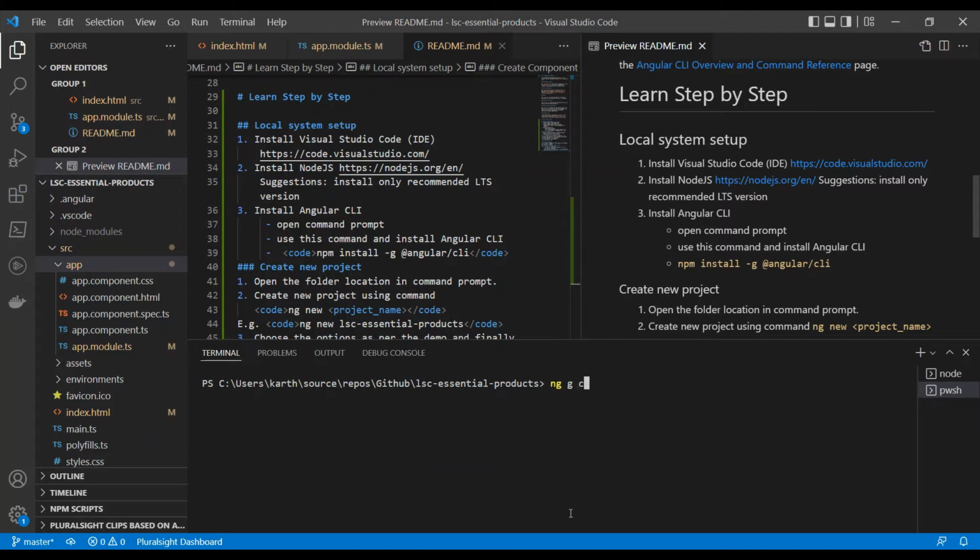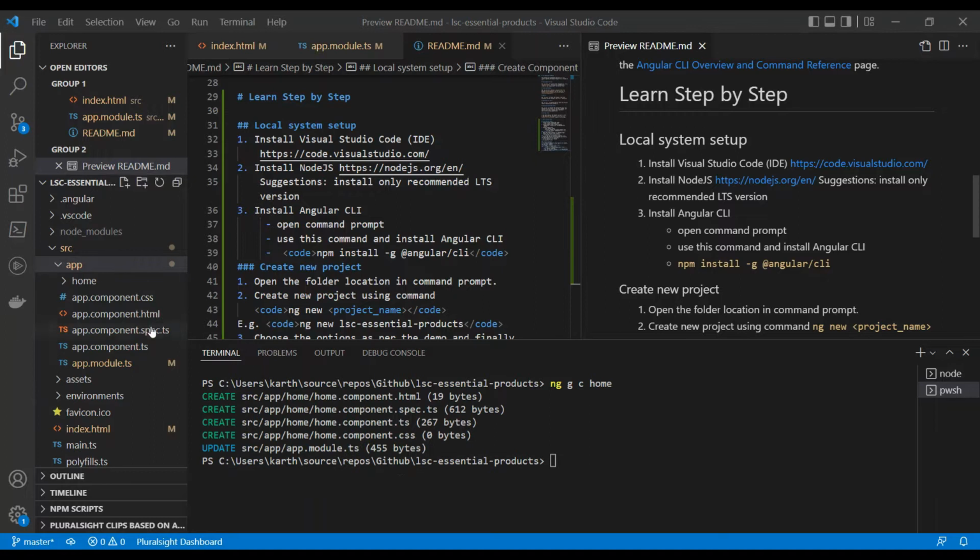You can go to Terminal and open a new terminal, or you can click on the plus, and then I'm going to use some inbuilt commands. These are the CLI commands from Angular. If you say ng generate component followed by the component name, it is going to generate the component for us. You can also use the shortcut ng g for generate, c for component, followed by the component name.